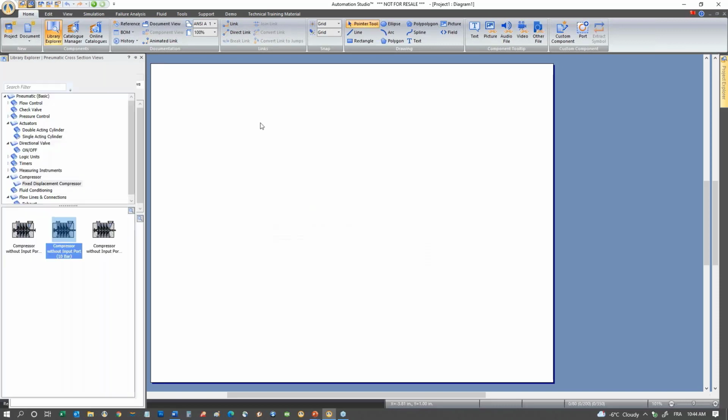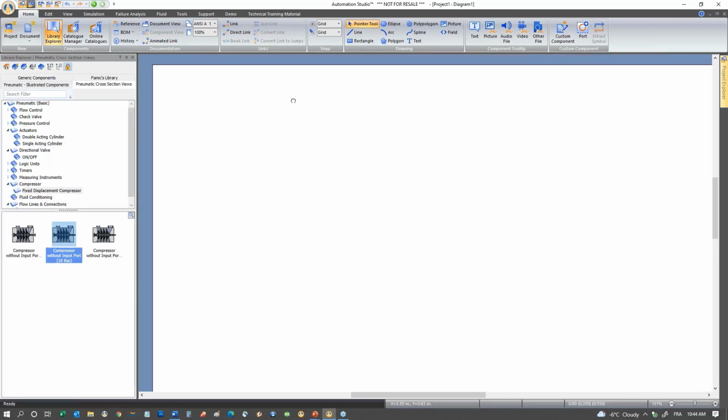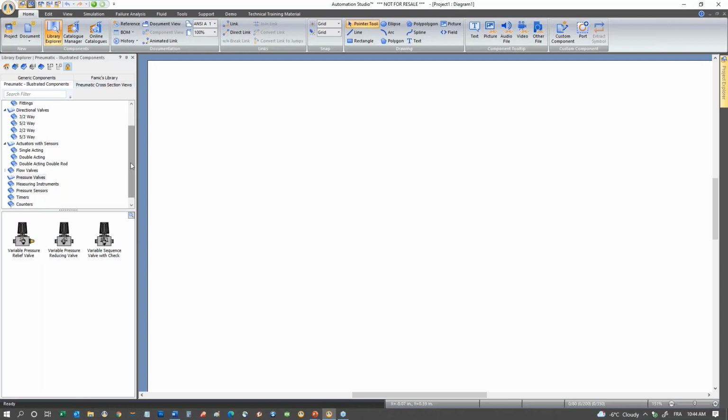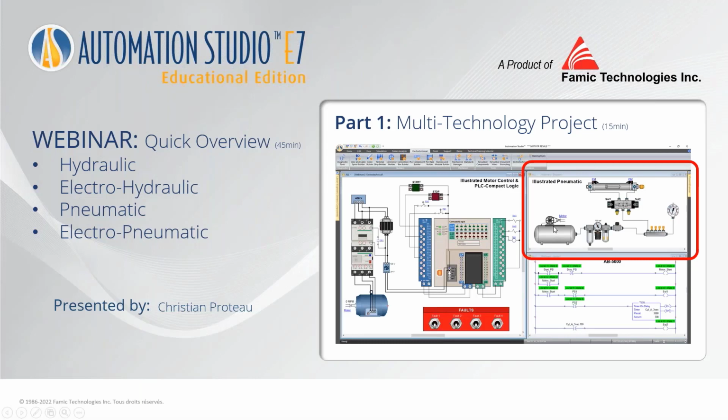Let's open the library. As we saw in the PowerPoint, what we need now is the pneumatic illustrated library. As you can see on this picture, this source of pressure is not just an input source. It's actually a compressor that will receive the signal from the electrical motor on the other circuit.